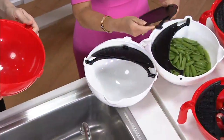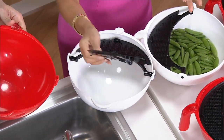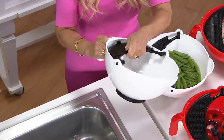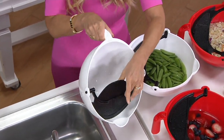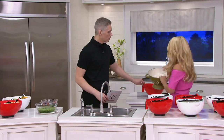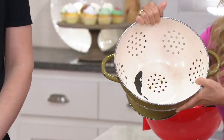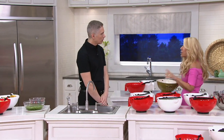Let me just show you — you can see it opens up and you can take this out. It's dishwasher safe. On the bottom here is silicone so it doesn't move around. You've got this great handle and a great lip right here. You squeeby for the cakes, brownies, and muffins. Then you open it like this, push down and it's a great colander. Say goodbye to having to wash this big old thing.